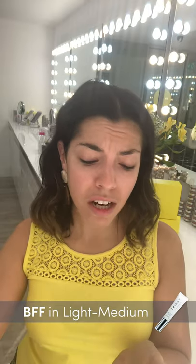The first product I'm going to use is my BFF in light medium. Just a couple of pumps. Because I want that barely there makeup look, I don't want to look like I'm caked in makeup — that's not my style. Also, I have a little one, so I don't really have time in the morning to do a full face of makeup. So that barely there makeup look is key for me to look really, really fresh and fabulous, as I like to call it.